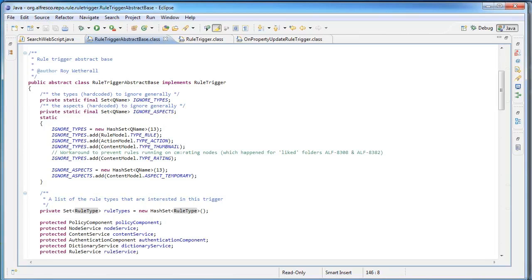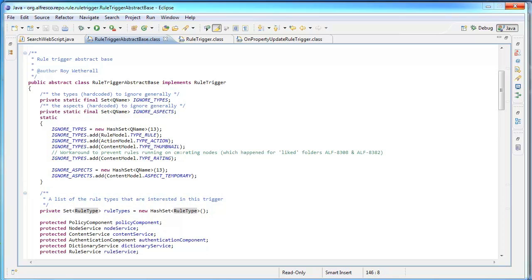One last thing, I just wanted to bring up the rule trigger abstract base class to show that indeed you can see here ignore aspects, aspect temporary. So if you do have a temporary aspect on a node, the rule is ignored because it has sys temporary. So that's basically it. I just wanted to provide an example of the issue we're running into.